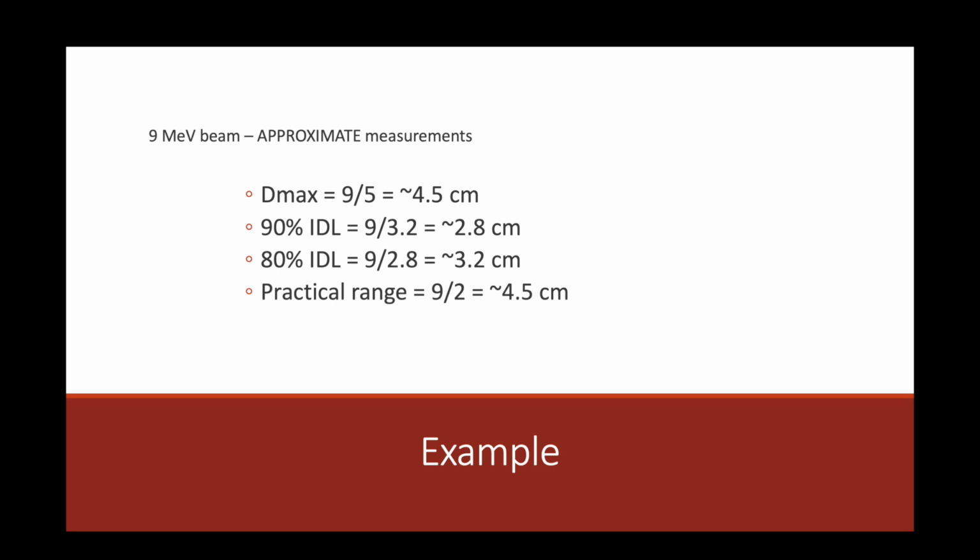Remember that these are very approximate formulas. Typically with electrons, we often will do clinical setups, and so everything is kind of a clinical approximation. So these are not perfect formulas. You can talk to your actual physics team to determine the exact numbers for your patient on your machine. But these are just approximate measurements, and these numbers come in handy for exams. And remember that when we divide by these numbers, divided by 5, 3.2, 2.8, and then 2, the answer that we're getting is going to be on the order of centimeters. So the depths that we are calculating are measured in centimeters.